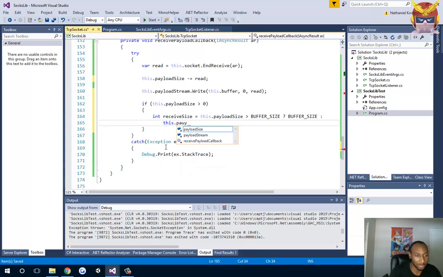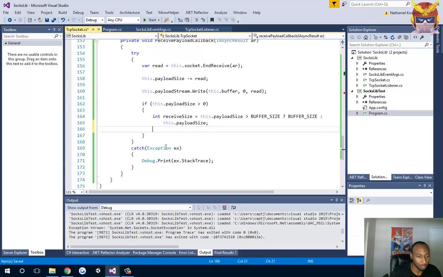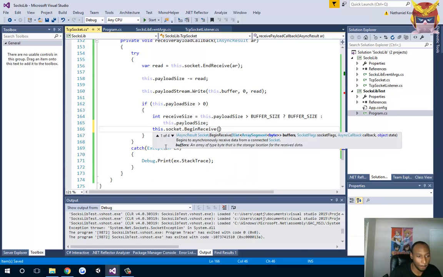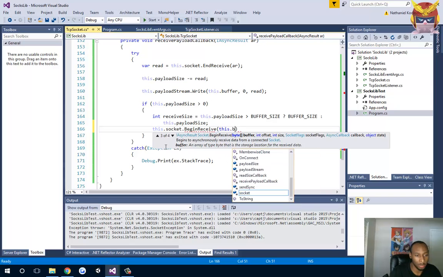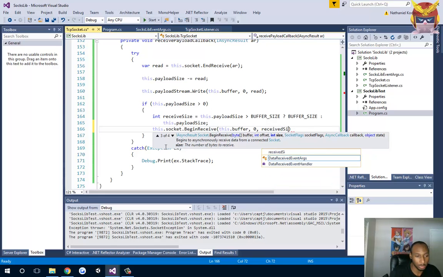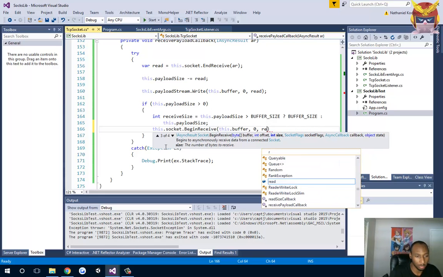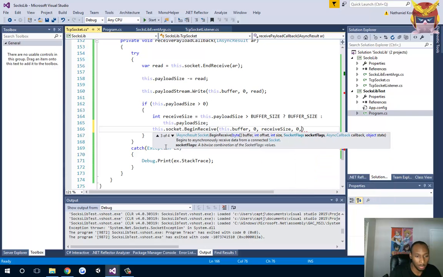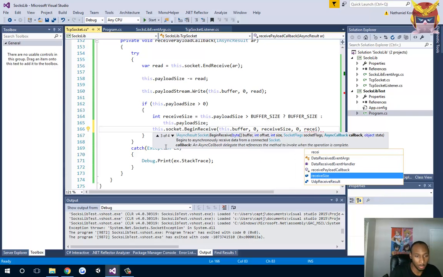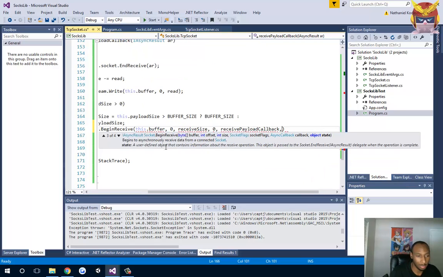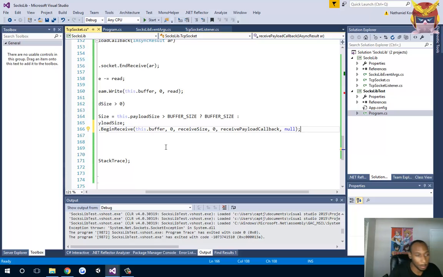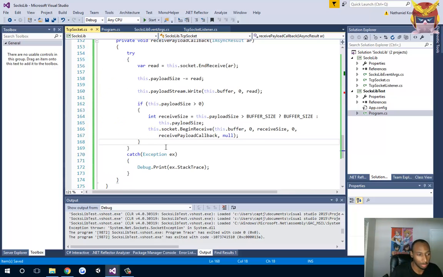If not, it means there's not that much data left in this payload, so we're going to go ahead and receive with that size. And then we'll call begin receive this dot buffer 0, the receive size, oops, you don't need any socket flags, the receive payload callback, and we don't need an async state.